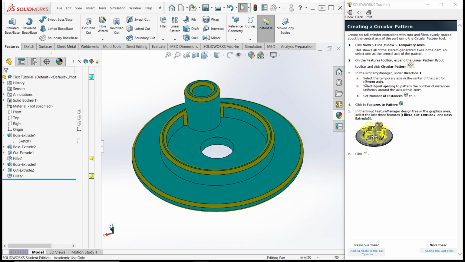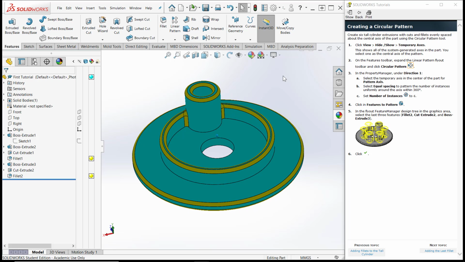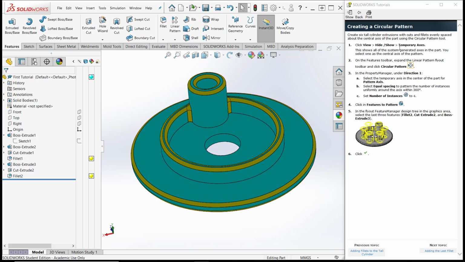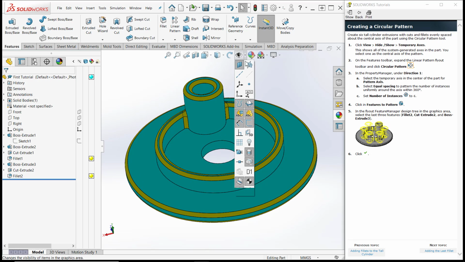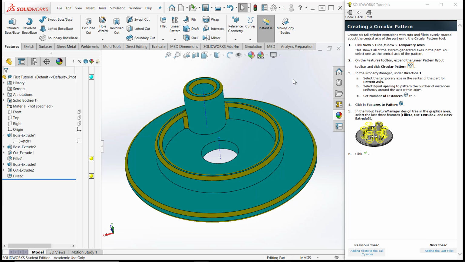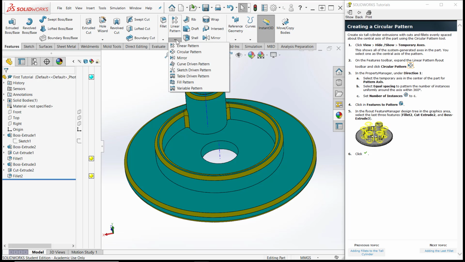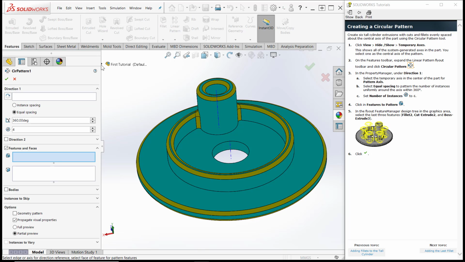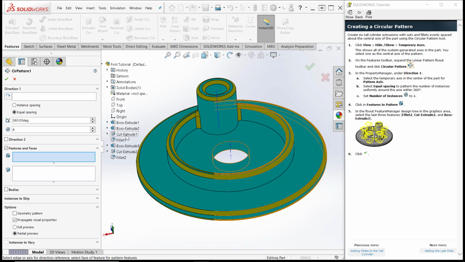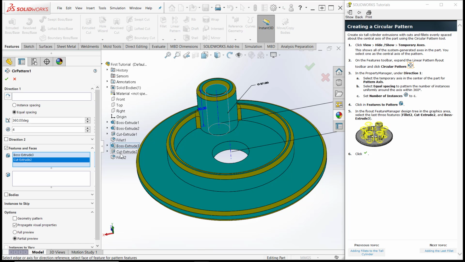Okay, then I'm going to do a circular pattern, and it says to show these temporary axes, so that isn't really necessary, but I'll go ahead and do that. So I'll click on this down arrow next to this eyeball, I'll tell it to view temporary axes, so I see an axis in the center of that hole. And then underneath linear pattern, I'm going to do a circular pattern, and I'm going to click on this little black arrow to expand that, and I want to pattern this boss extrusion, the cut hole in that, and also the fillets for that.